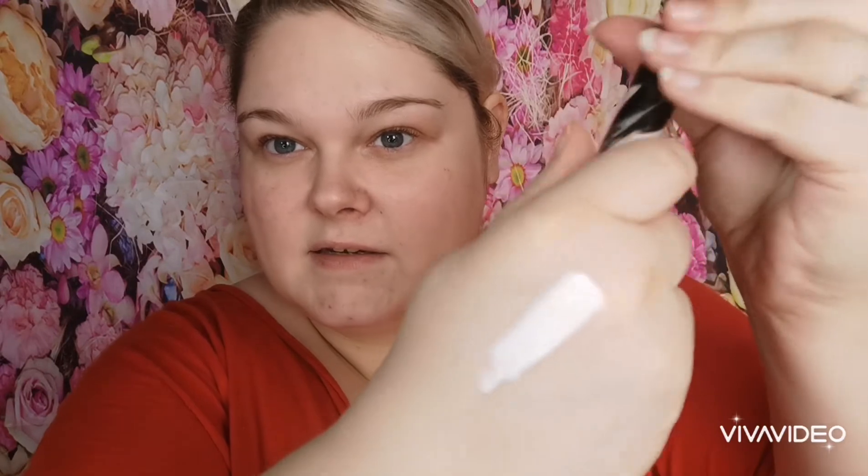I did a little order with Morph — it was a low-cost order. I ordered some concealer and a makeup palette. The concealer I ordered was the Morph Fluidity Concealer in the shade 000. It's white — I like my really light concealers because my skin is so light. I have got another one on order which is the shade up from this. And that is how it comes out on the skin.